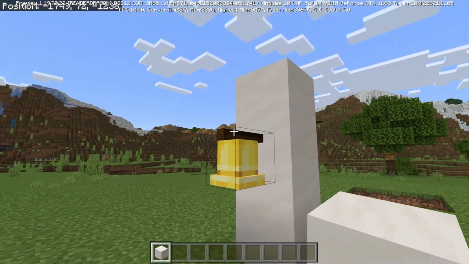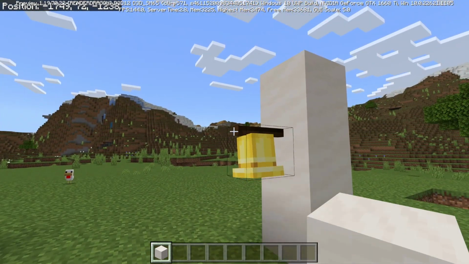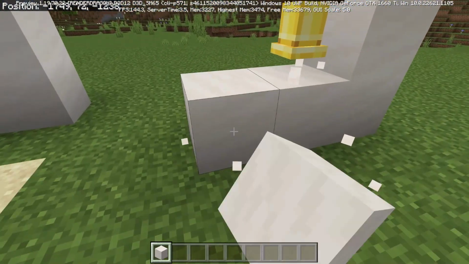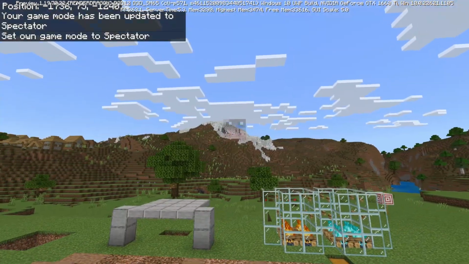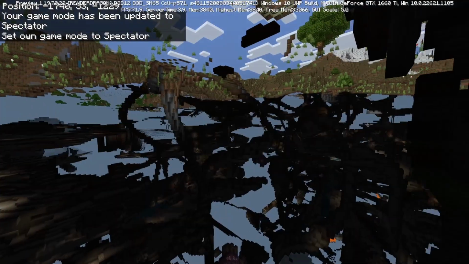But there was a bug, where if you had one that was hanging from the side of a block, if you placed a block above or below it, it would instantly break it. That is no longer the case. We can completely encase this thing, and it will not break. Good job, Mojang.